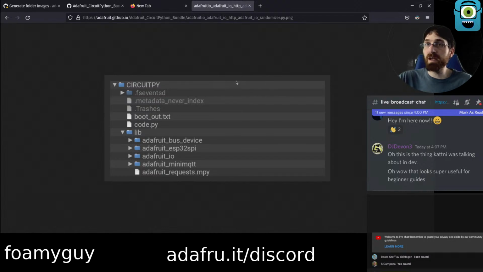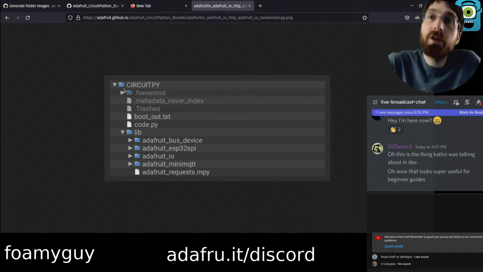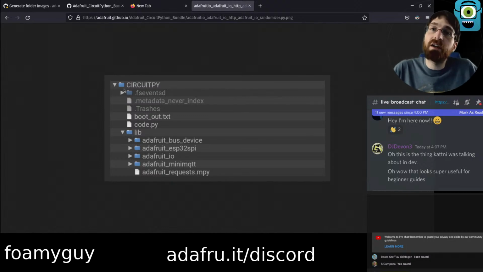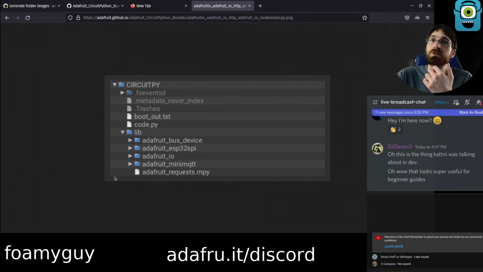Yeah, definitely. Guides was the first thing this was made for. And then it turned out to be general enough that it was able to be repurposed for the examples inside the library repos. So this also exists for the Learn guides. There's a similar kind of thing which will spit out these same screenshots, but for projects that are in the Learn guide system, rather than examples that are in the bundle.